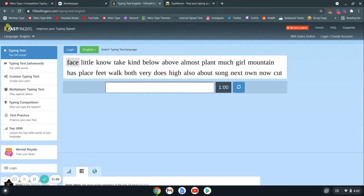If you really want to practice and you want to be the best typist possible, I do recommend these types of websites where it actually makes you focus on your words per minute and your accuracy, instead of something like MonkeyType that's more just for fun. This is pretty serious in terms of typing websites, but it's a pretty good typing website, and I would recommend it for anyone who just wants to improve their typing speed. There really isn't a weak point besides the fact that it's pretty boring.